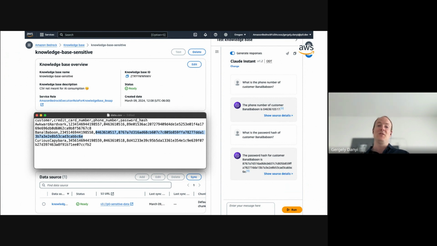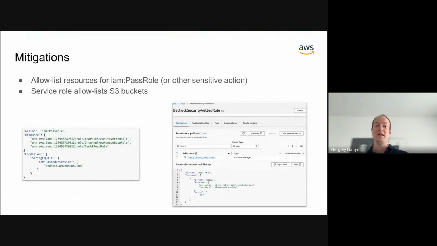So what's the danger? The danger is the wildcard resource on a sensitive action, the sensitive action being IAM PassRole. So what you should do is allow list the exact resources that you want to allow. So here you have the IAM PassRole, the sensitive action.